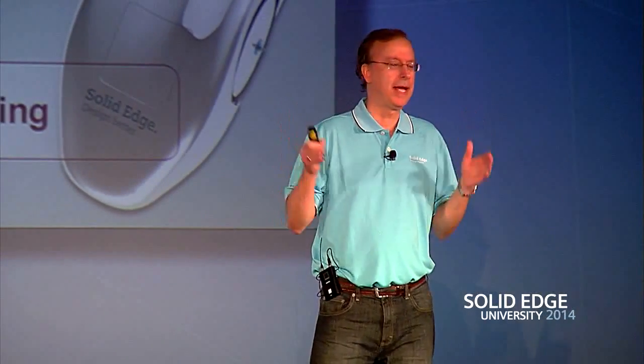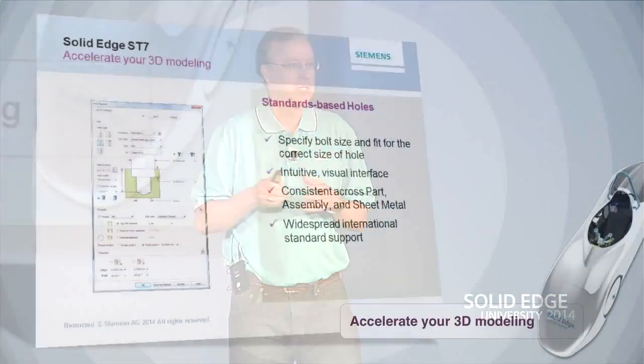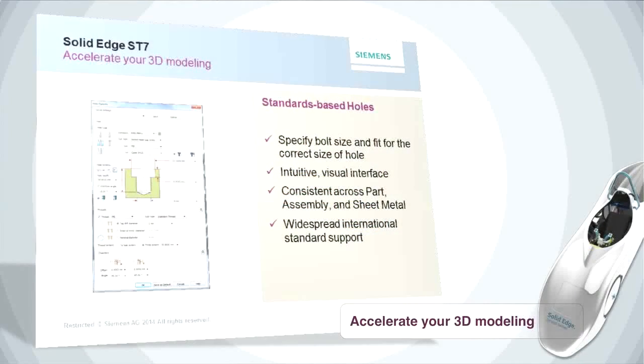All right, thanks. I take a lot of pride in the fact that this release, we've gone back to basics. So stuff that's been there since maybe version 1, we're going back and saying, that's just not good enough. We want that to be better. You know, specify the bolt size rather than the hole size. How's the bolt going to fit? Is it going to be a tight fit? Is it a clearance fit? Exactly what is it? And we'll let the system do all the hard work there for you. It's very consistent and visual, and it's very much built around those international standards.